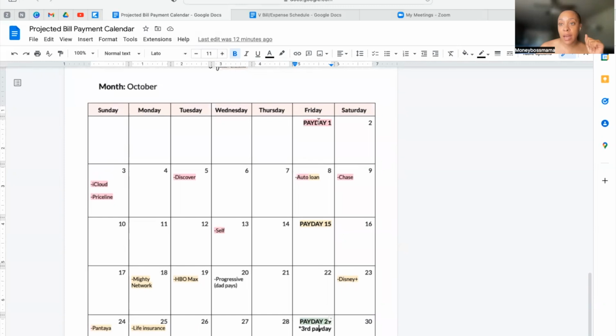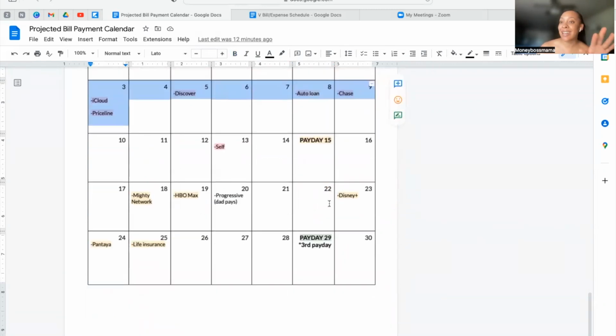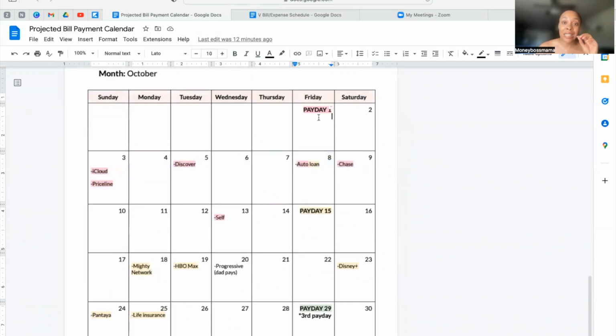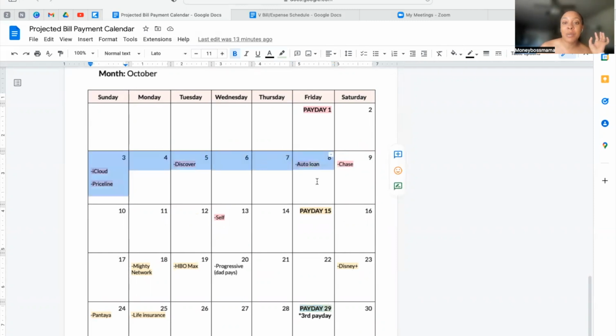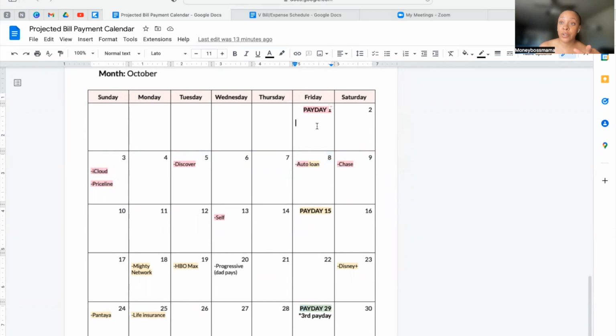But the way that you have your paydays and the expenses laid out, payday 1, these are payday 1's expenses. So you can reimburse yourself whenever you finally get to your payday 1 of the following month. And that way you can free up some funds from payday 3 or your extra paycheck, or you can just pay up some bills. It's just however you prefer to do it. But you'll see here that paycheck 1's expenses are the same. This is a Sunday, so these two will probably be taken out on the 1st, which is that Friday. Still works for that payday. And then paycheck 2's expenses are the same.